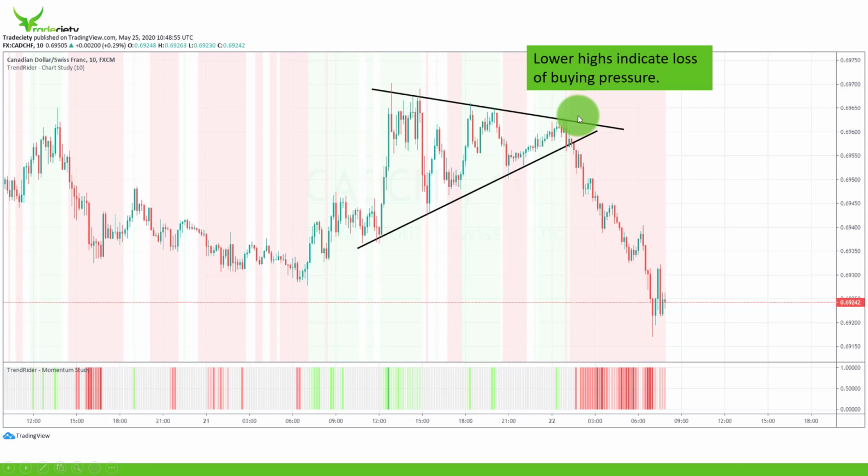Of course, there was a chance that the market was going to break out to the top. And if it did, maybe there was a signal, maybe not. But what we are really waiting for is a bearish signal, because we can see already that although the bulls tried to get this trend started, they failed, and every time there was a new push, the bulls were weaker and weaker. So we wait for the breakout, we wait for the momentum study to turn red here, and then we can capture a very nice chunk here to the downside.